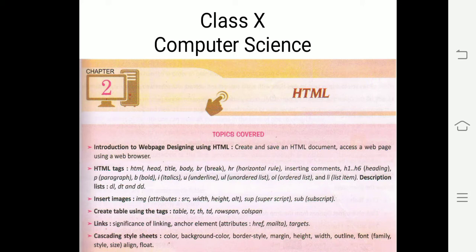Today, I welcome you to our computer class of chapter number 2, that is HTML. In our previous classes of this chapter, we have discussed what is HTML, what are web pages, and how to design using HTML, the history of HTML and then HTML tags. It contains two types of tags: container tag and empty tag. Today we will discuss how to use different other tags, like how to insert images and what their attributes are, creating tables and links.